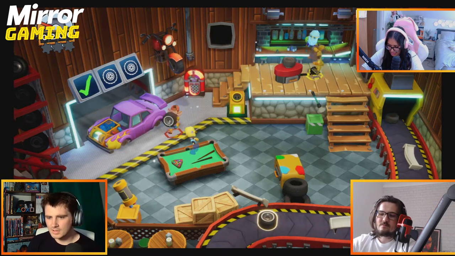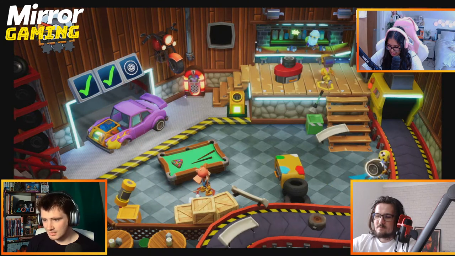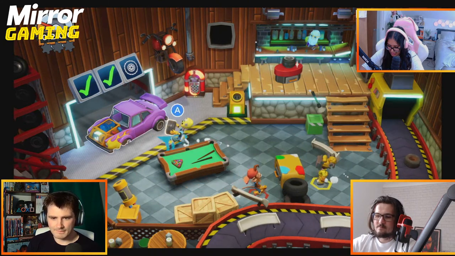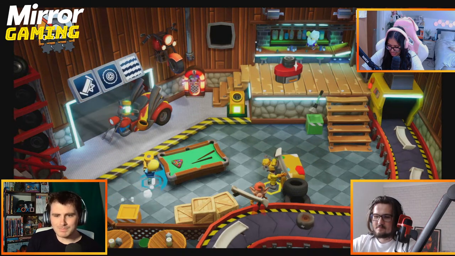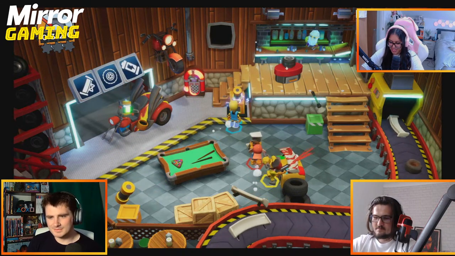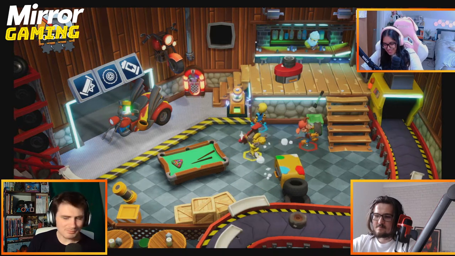God. Oh, there's a perfect tire. There's a perfect tire. All right. Go on then. Stick that one on. Yeah. Wow, wow, wow. Why is the game against me? Excuse me. Yeah, two can play at the golden game.